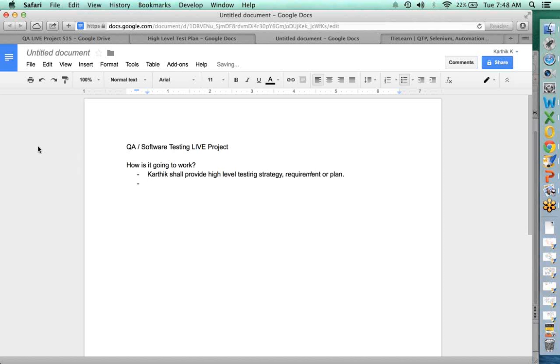Okay, and then all participants will be divided into teams or added to existing, at most 3 teams by Manoj, and then teams will start to work by creating a detailed test plan / strategy doc.